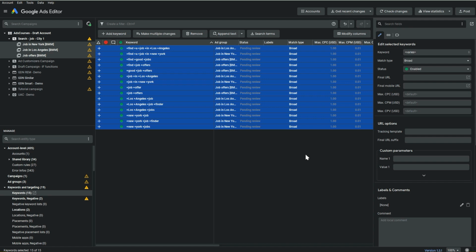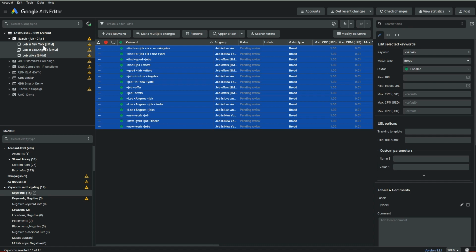So you can use append text to add, for example, modified broad match, to change the ad group keyword name, to add some word into your keywords list, right? So for example, if you would have a more general ad group first without any city name, like job, good job, or great job, find a great job, just general simple examples, and you want to modify it, create duplicates of this ad group, but with more specific keywords.